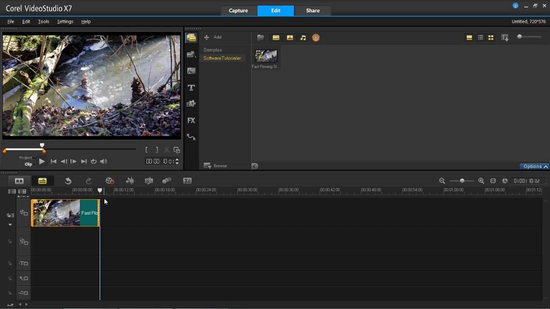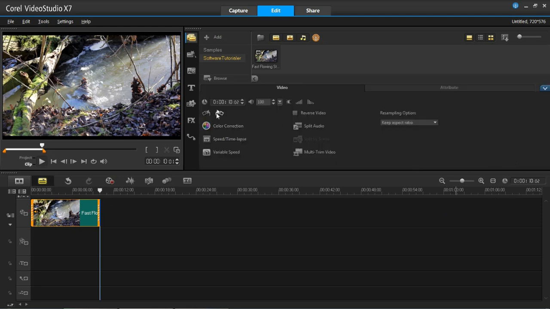But there is a much easier way of doing this, and what you'd do is you'd select your video clip, go to options, then here is duration, and this is where you can type in the exact length of the video clip. So you see we've got 10.02, but we want it to be 10 exactly. So we can click on this one, and then we can drop that down to exactly 10.